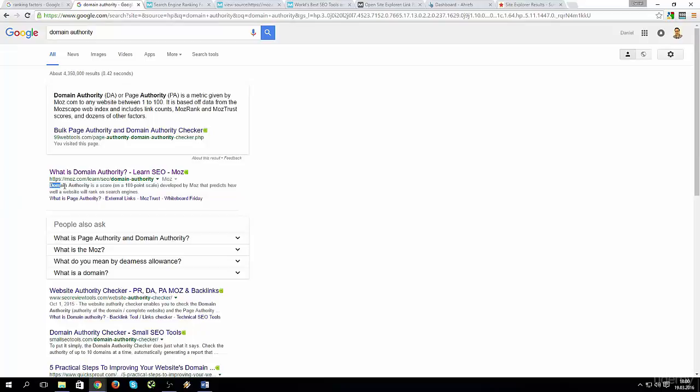The meta description is a short snippet that Google will show in search. With meta description, you can market your page. You see, here is the page about domain authority, and here is the actual description of that page. Domain authority is a score on a 100-point scale developed by Moz that predicts how well a website will rank on search engines.